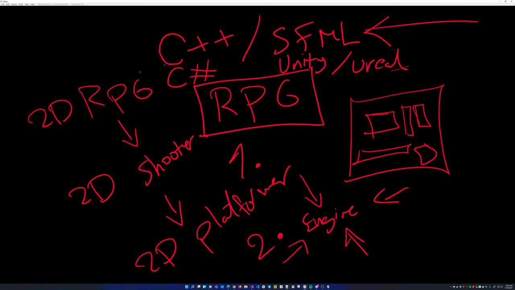Again, my goal is we're going to make an RPG, a 2D RPG, a 2D shooter, a 2D platformer. We're going to add networking on all of them, right? But the code we're going to write the first time is going to be messy. We're going to improve it and improve it and improve it. At the same time, I'm going to write code sometimes intentionally to be bad, just to show you the bad way of doing things and then how I would do it myself, right? That's it. That's all there is.